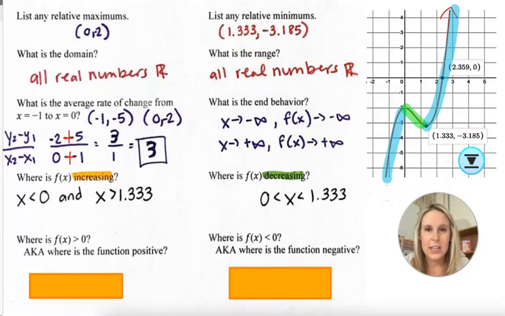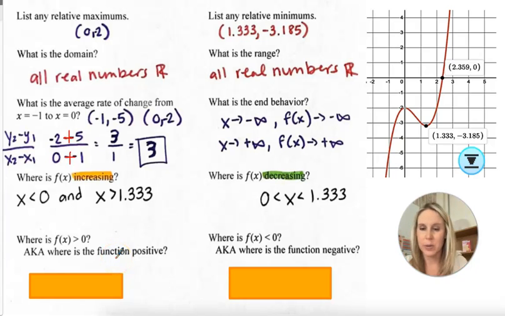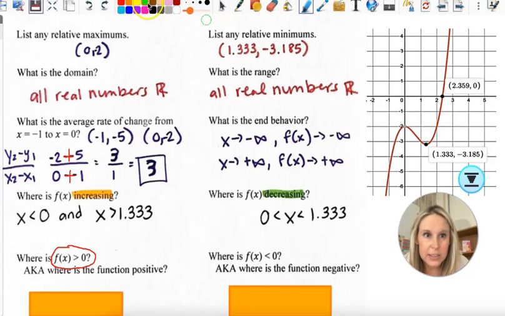All right, let's talk about positive and negatives now. Go ahead and erase this. They're going to write a new terminology because we're leveling up. They're not going to say when is the graph positive anymore. They're going to say when is f of x greater than 0. So that is a fancy way of saying when is your function above 0, and it's above 0 when it's positive. So let's see where this graph is above the x-axis.